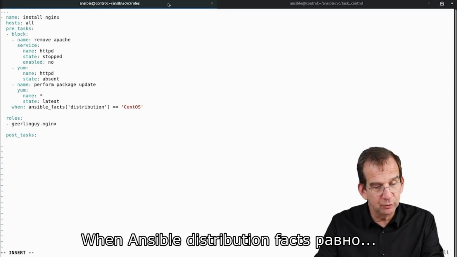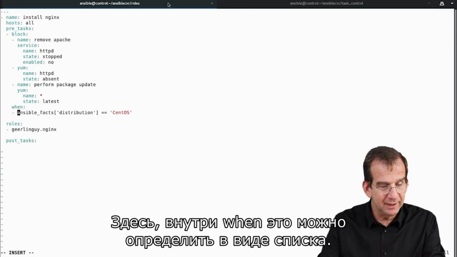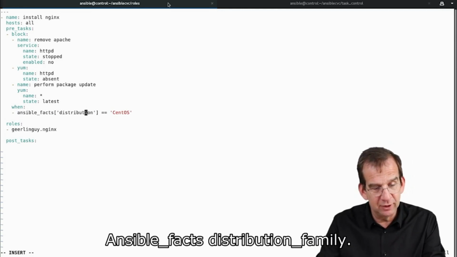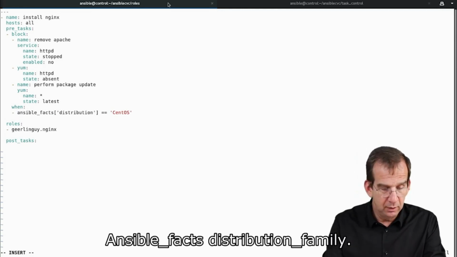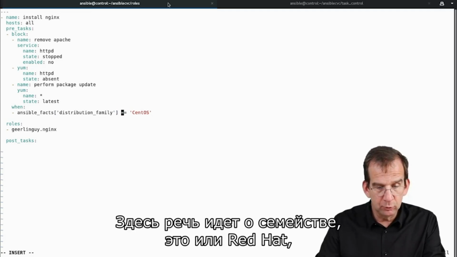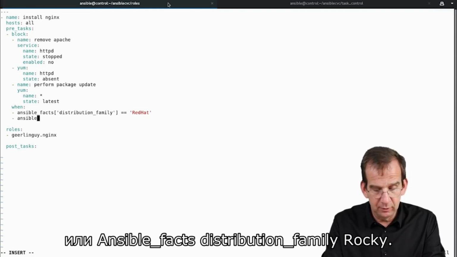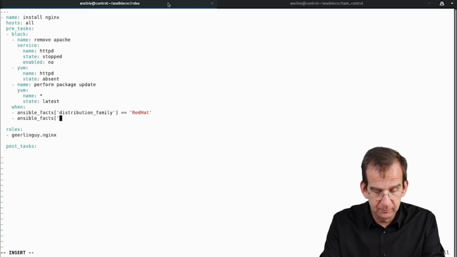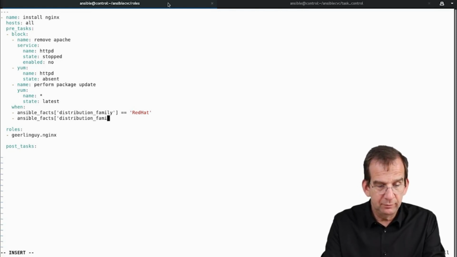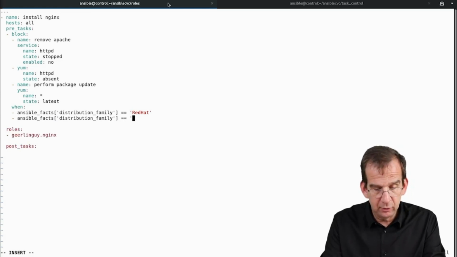When ansible_facts distribution equals. Now you know the when can be specified as a list. So ansible_facts distribution_family, it's all about family, is either Red Hat or ansible_facts distribution_family is Rocky.